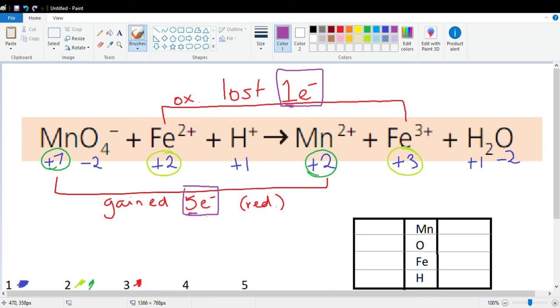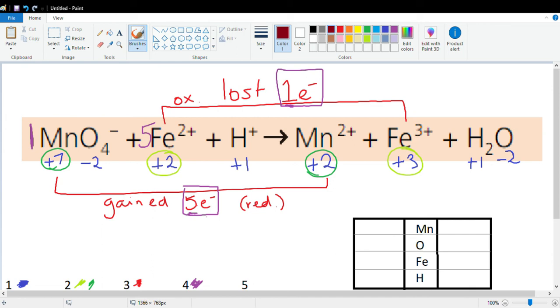And what we do is we take that 1 from iron and we're going to put it in front of the manganese substance. And we take this 5 down here from the manganese and we put it in front of the iron. So that's what we do. We take the numbers and we put them in front of the opposite substance. And from there, then we just need to balance the equation as we normally would have. So I'll use just this brownie colour for that.